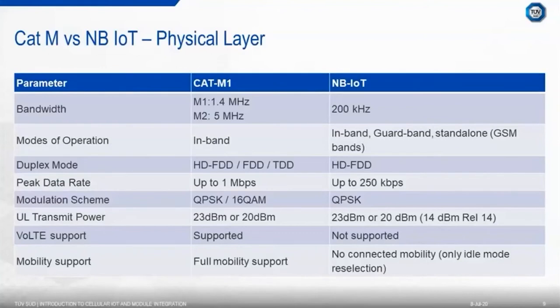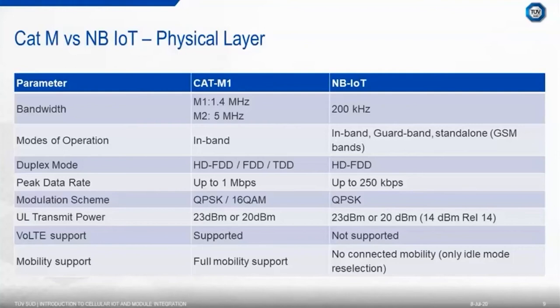One of NB-IoT's key strengths is its flexibility to operate as a standalone carrier or work in harmony with an LTE carrier by borrowing a single resource block element or using spare guard band space at either end of an LTE carrier, whereas Cat-M1 has a standalone operation mode within the operating frequency band. The data rates are different, with Cat-M1 offering better speeds in both the uplink and downlink directions, and an additional modulation scheme of 16 QAM as well as QPSK. Higher order modulation schemes equate to improved speeds, but at the cost of sensitivity. And there is an argument for improved battery life due to shorter transmission times through modulation coding scheme efficiencies.